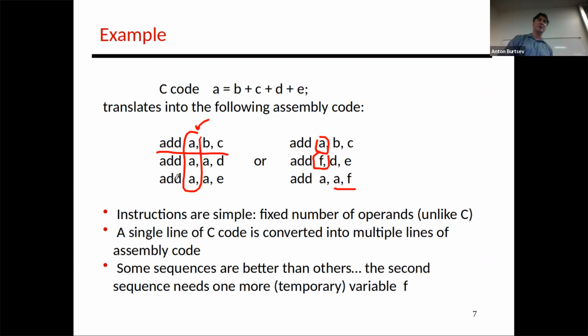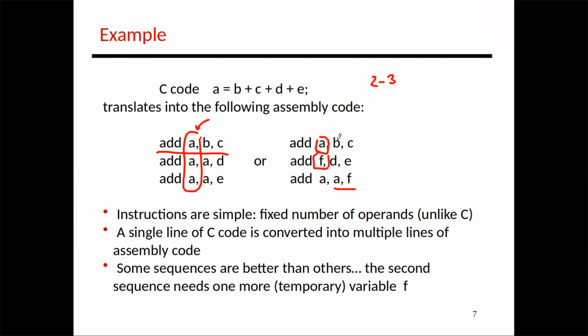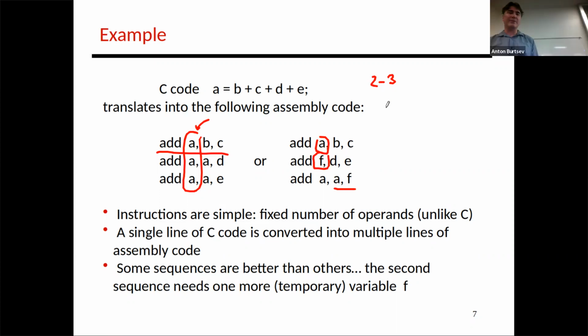A short answer: if you can fit everything in registers, you will be okay, because you can access a register in the same cycle, so you're not losing anything. But every access to memory may take longer. Remember, I told you multiple times, if it's well predicted, it might take 2 to 3 cycles in the cache. If you're unlucky, this number progressively grows to 100, even 200 or 250 cycles when you really go to memory.